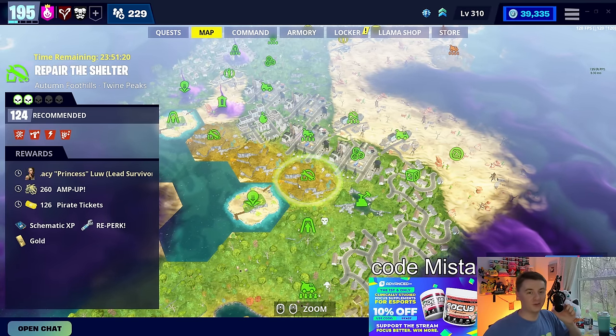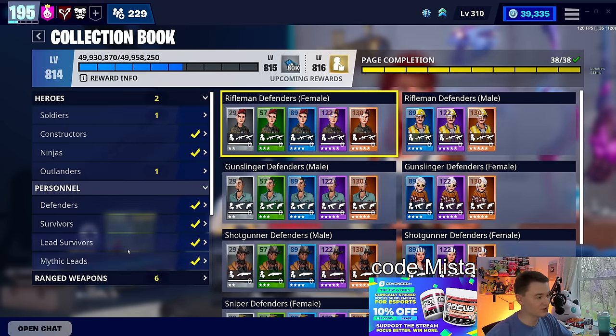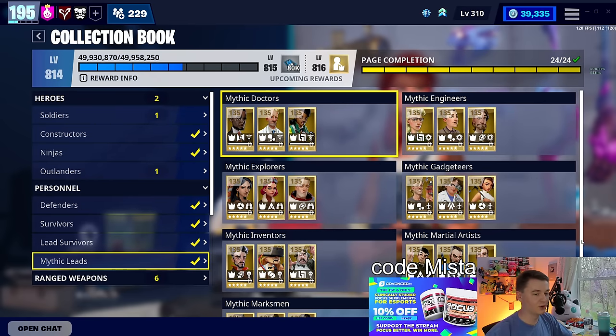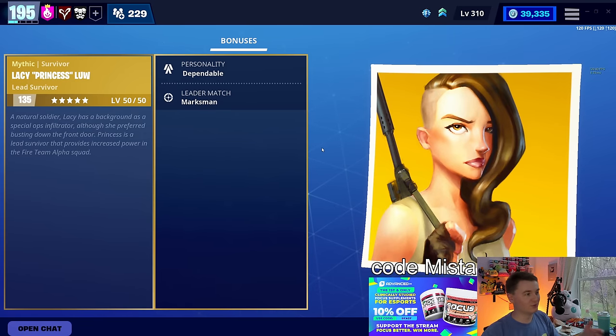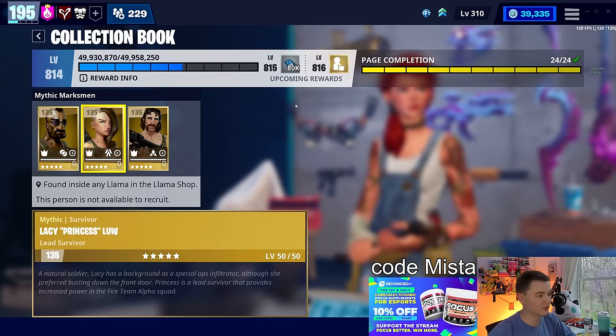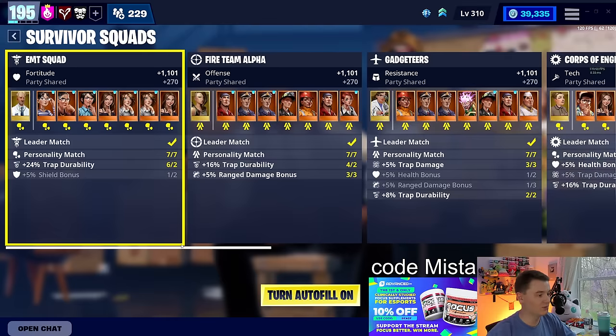Maybe a high level can bring you there, but this is a great mythic lead because she is also a marksman. So not just a mythic lead in a relatively easy 124 mission, but also a marksman. She has a dependable personality. This will go into your marksman squad, and that will actually improve your damage, which is great. So yeah, doing more damage is awesome.